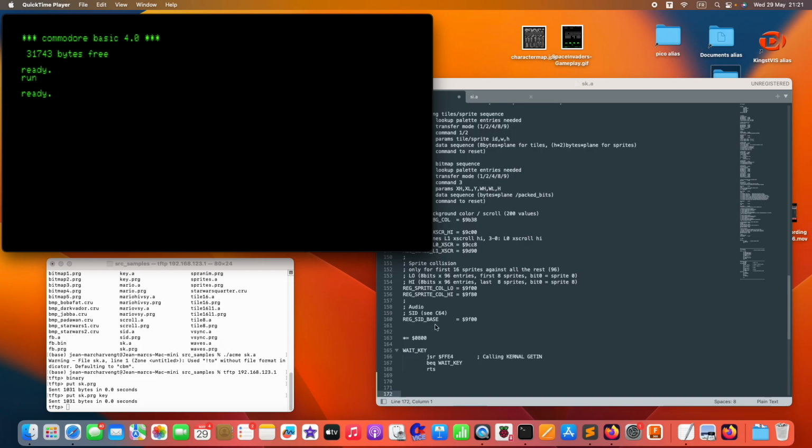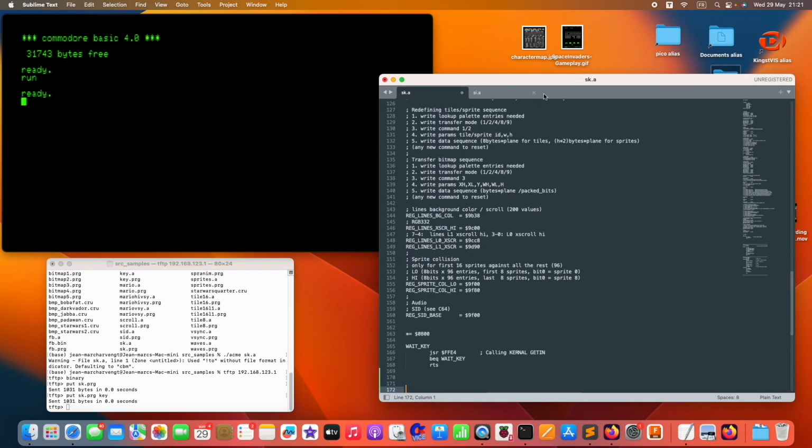So I will restart from the example that we had in the first tutorial where we were just waiting for a key. And the first thing we will do is set up a lower resolution, because if you want to make games, and that's what we will try to do here, you will typically do it at a lower resolution than 80 columns.